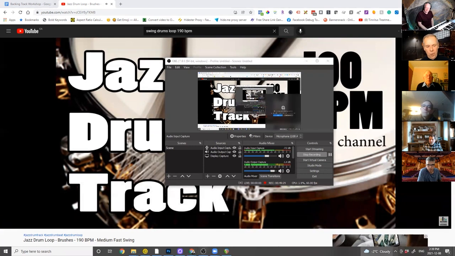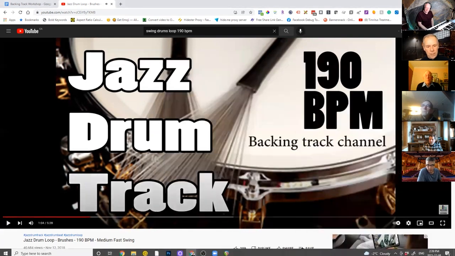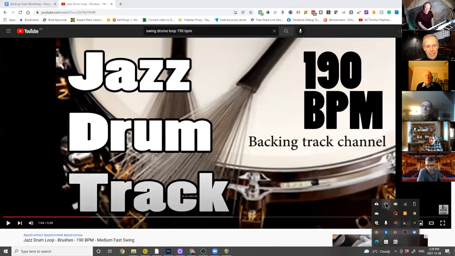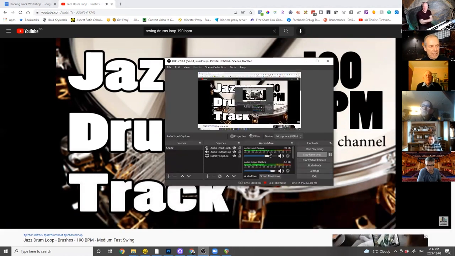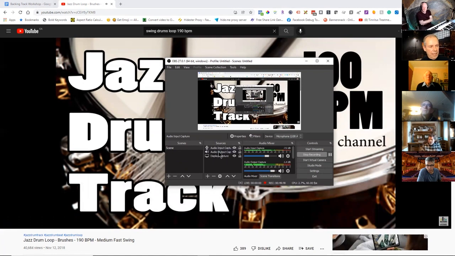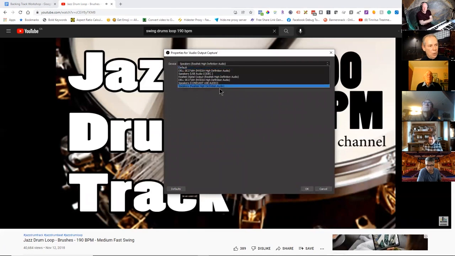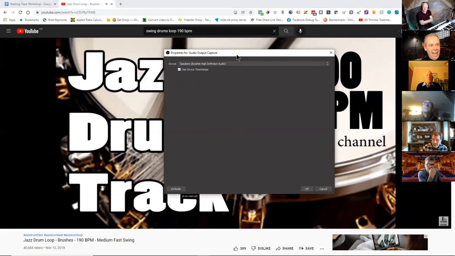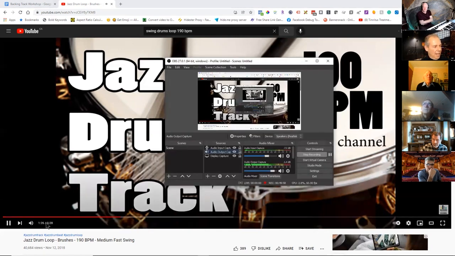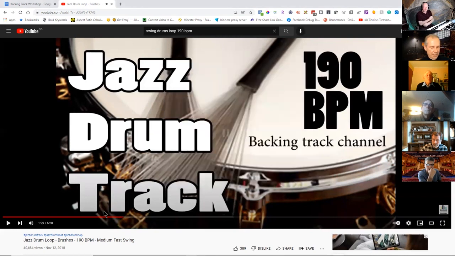If you go down here in the right-hand corner, I'm not wearing headphones, I'm just using the system audio. If you look at the audio out, I'm using the speakers. Just a Realtek high definition audio. And all I need to do in Zoom is capture that. If I look at the audio output capture and take a look at properties, you can see it's capturing the speaker's Realtek high definition audio. Now you can capture any audio source you want, but in this particular case, that's the audio source that's playing that drum track.